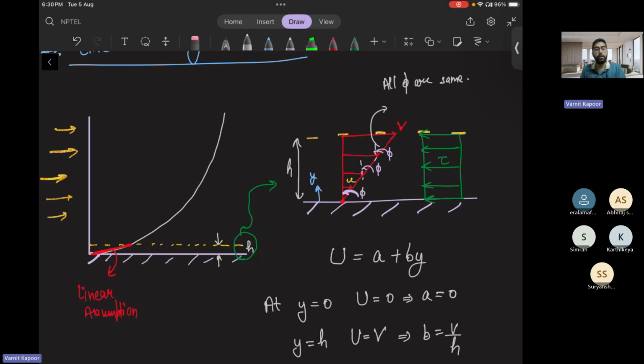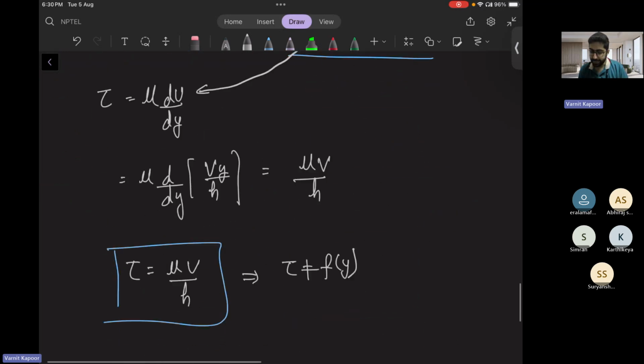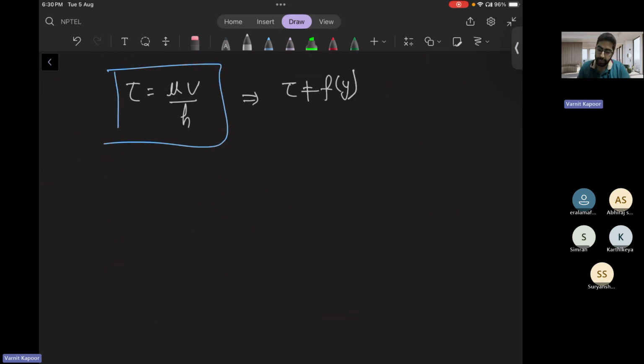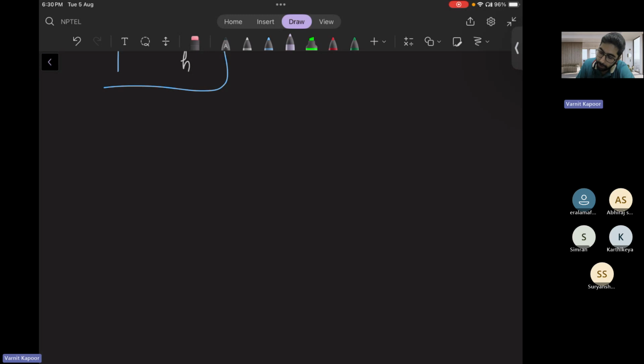But we have done one question in the last tutorial where we had seen that when you are going above in the direction y, your shear stress decreases. So that scenario was for above the linear profile assumption. So let us write that here as well again. You again make a velocity profile distribution like this.